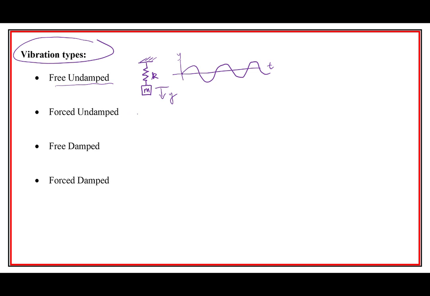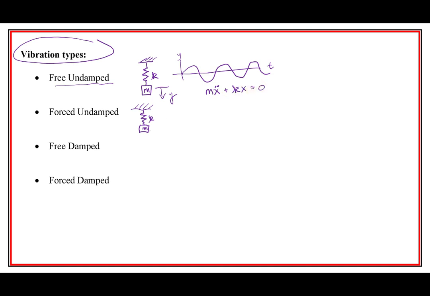We could also have a forced undamped, which is doing the same thing right here. I want to try to make it neater. I gotta go for neatness here too. Don't be lazy. All right, so you have the M and the K, right? And this thing, by the way, generated an M x double dot plus K x equals 0.